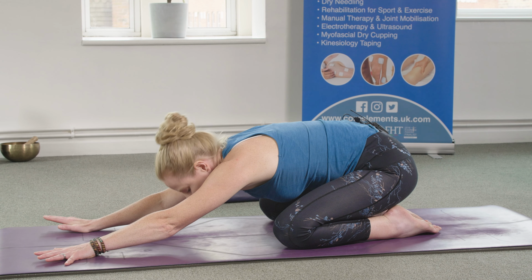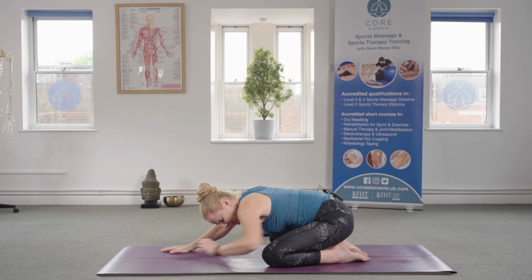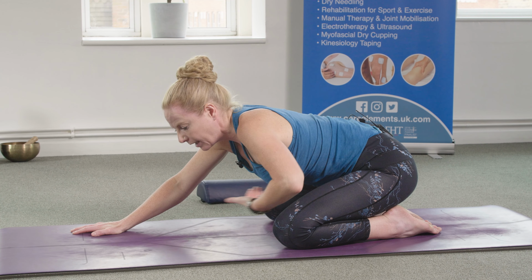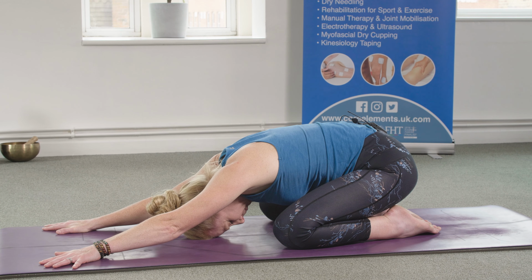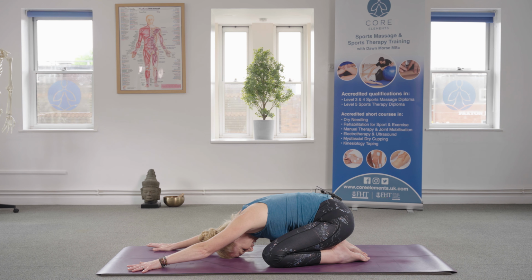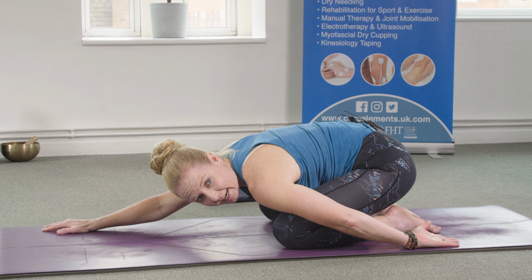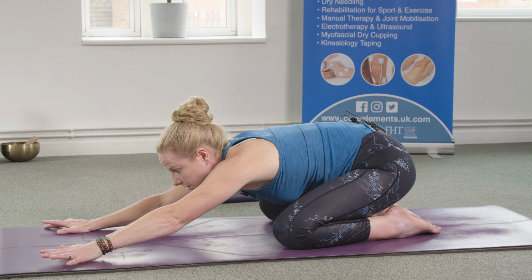Now in this position, the upper body is coming down in between those legs, but there might not be quite as much pressure onto the front of the ankles because of that knee position, and there's more space for the upper body in between these legs. And again, we can either have those arms forward or have those arms down to the side of the body in this alternative child's pose.